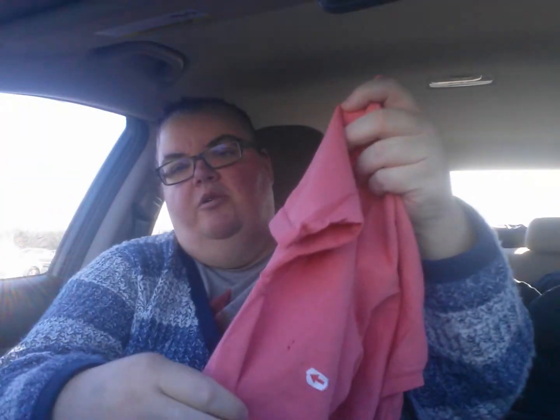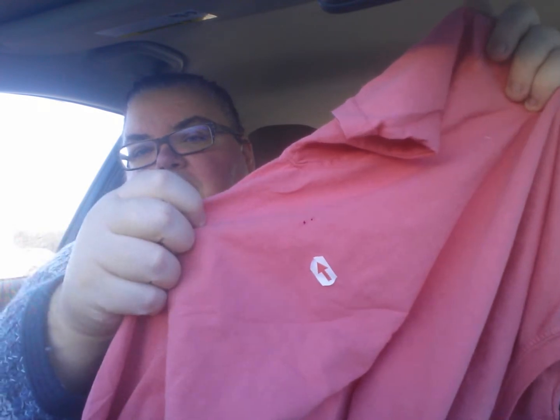This bag doesn't have a lot, but I was able to find this shirt. I know how fat I am and I can look at a shirt and tell you — I saw this, like, all crumpled up and I knew that it was a big girl size. But anyway, it has a hole in it, but I don't care. A lot of my shirts have holes. It'll blend right in with my stuff I got at home.